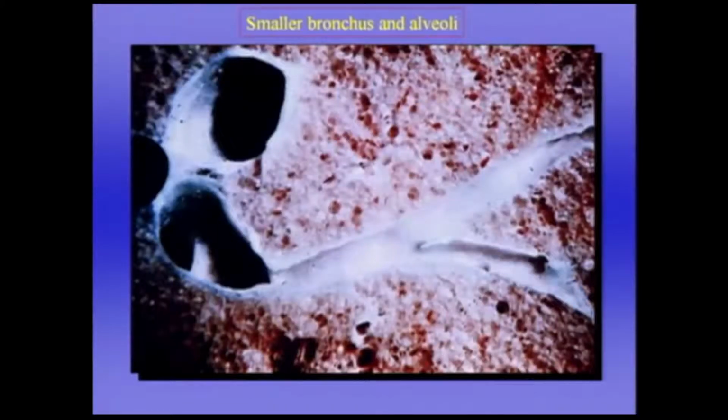Now we're further down into the lung. We can see the airway here, and we can see its branches going out, and here's another branch of the airway. And we're beginning to see the alveoli in what we call the parenchyma of the lung. That's the respiratory region of the lung where the alveoli are, called the parenchyma.